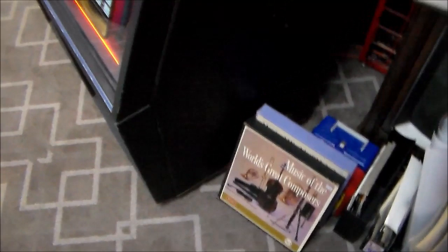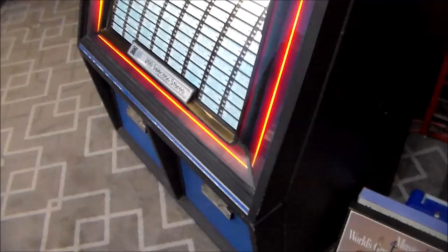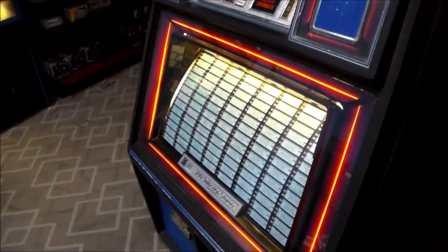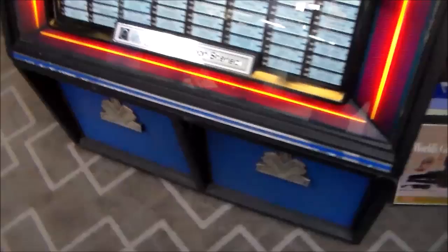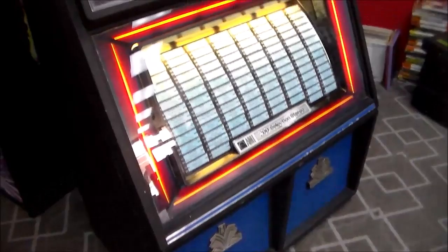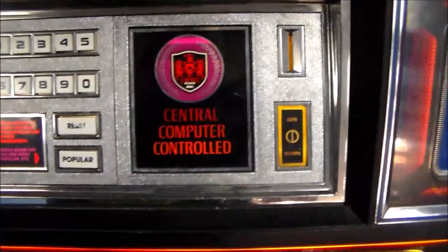Anyway, we got it all changed and the thing is playing great and sounds great. So we figured we'd film a little video of it. In most of these Rho AMI jukeboxes they had a blue one and a brown one. The blue ones were called the Sapphire — so this is the R88, or the Sapphire 8. They also made an R88 in brown; I think those were called the Golden or something. You hardly ever see the brown ones — seems like there are more blue ones. It's got these cool painted metal pieces over the speakers. Very good looking box, and it lights up really nice too.